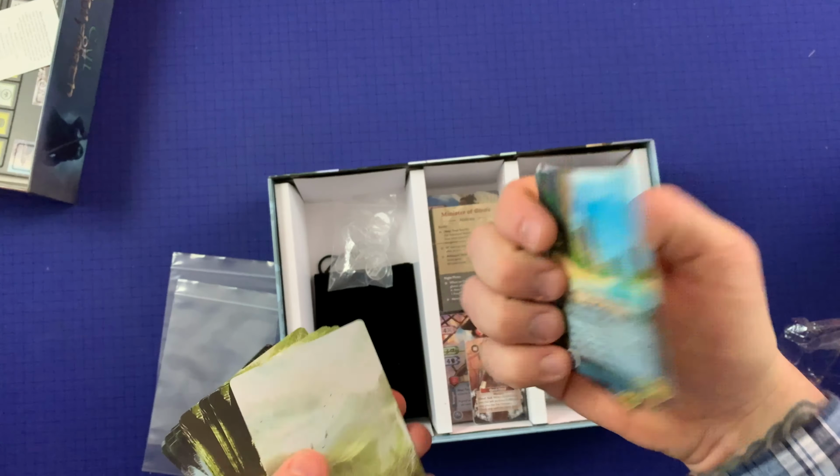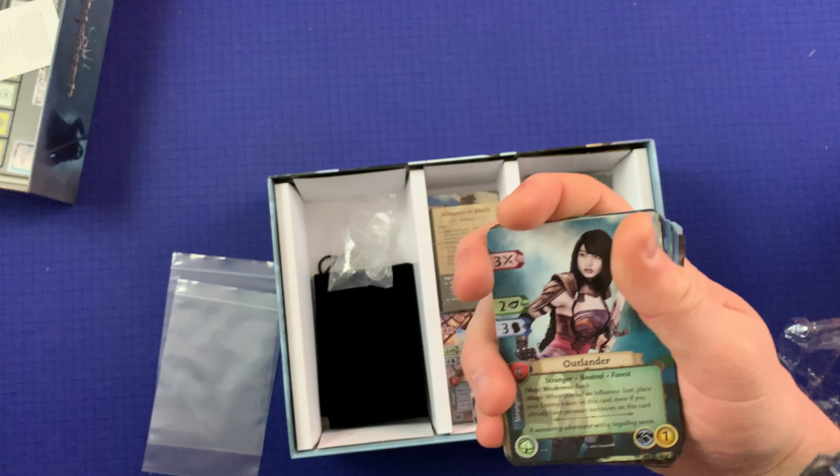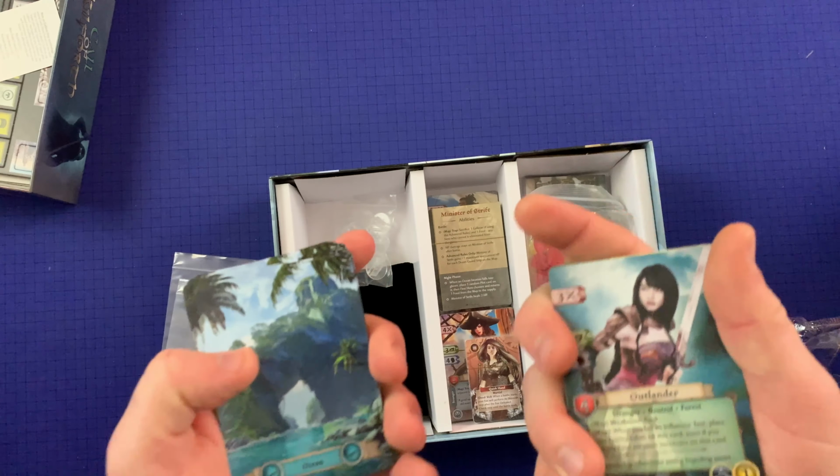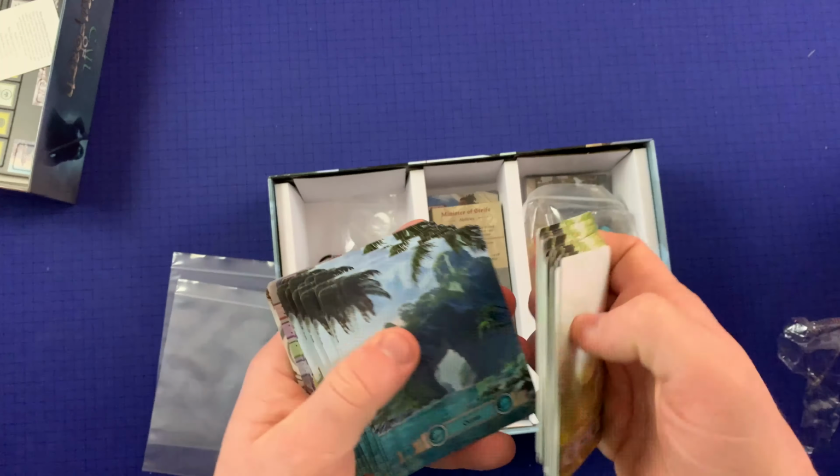Outlander. And by the way, for these, you have these different stats over here. You've got these different keywords down here. Everybody's got their own abilities and stuff. There's so much interesting interplay going on in this game. I really, really enjoy it. Charter Channel, Dire Straits, Water Ballet, Sea Monster. There's the mermaid we saw earlier.